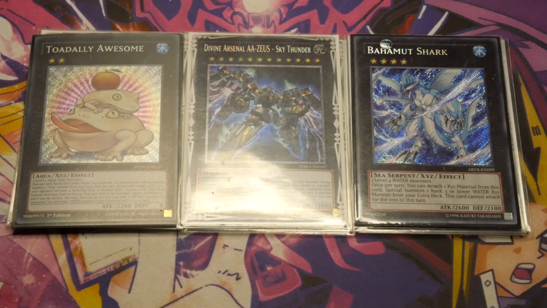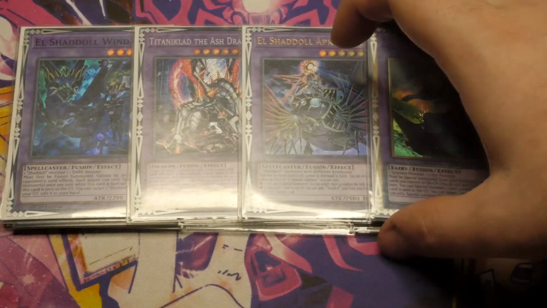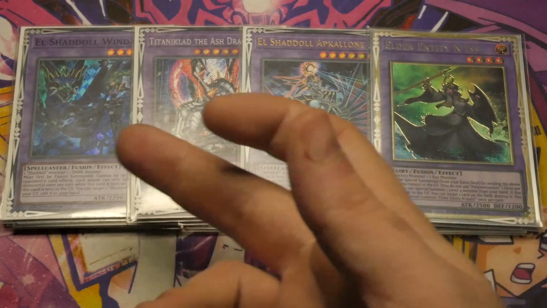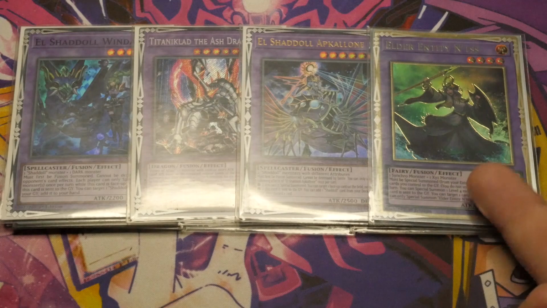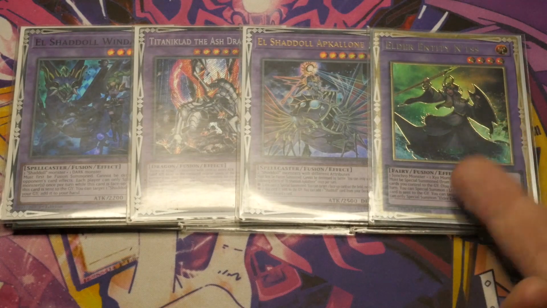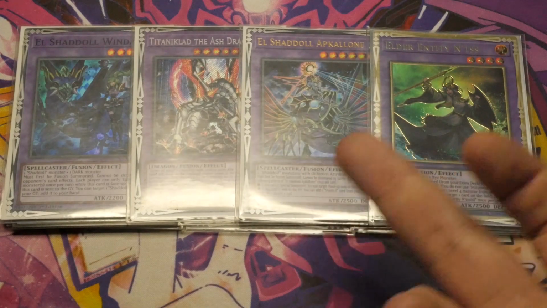And then, of course, for the Dogmatika engine, this is all pretty staple. So again, I've had to keep this as a base minimum. So I've gone with one Apocalone, one Titaniclad, one Winder, and one Inst. Now, Inst is only going to be sent off of Maximus for aggression, Nadir for aggression, and then, of course, off of punishment.